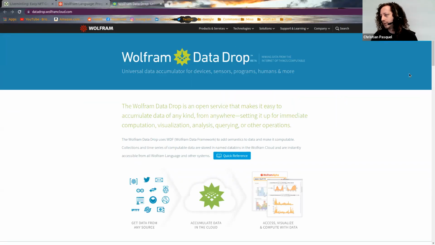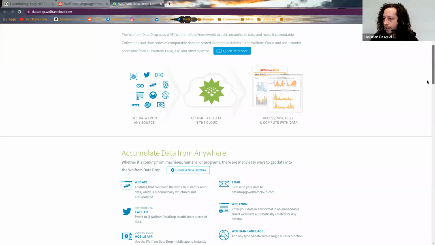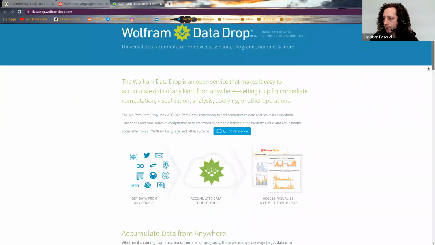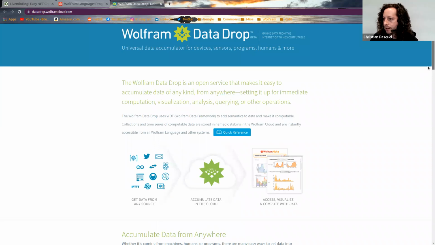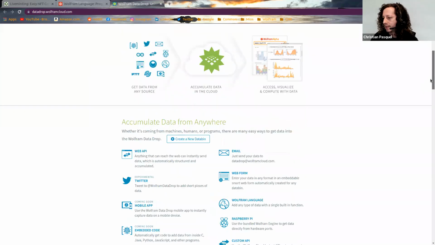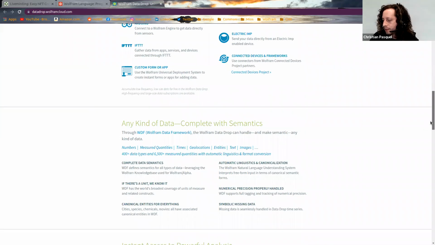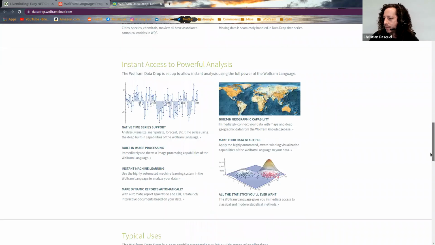So you have, let's say, sensors, or a web form, or a Raspberry Pi, whatever, collecting data. And you can upload and save this data in our Data Drop, which is basically like small databases where you can save any kind of arbitrary data.